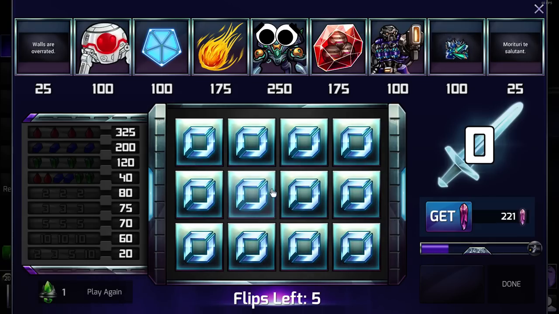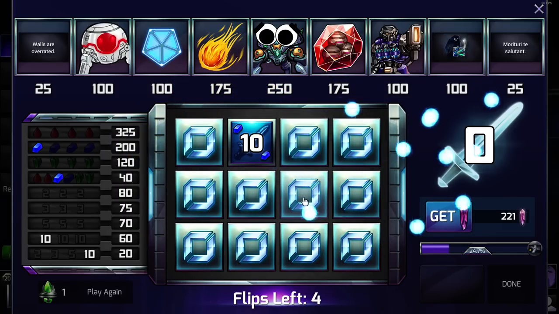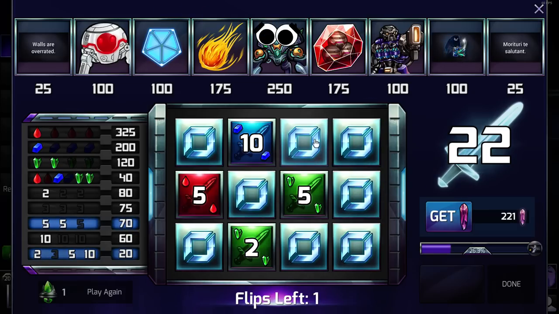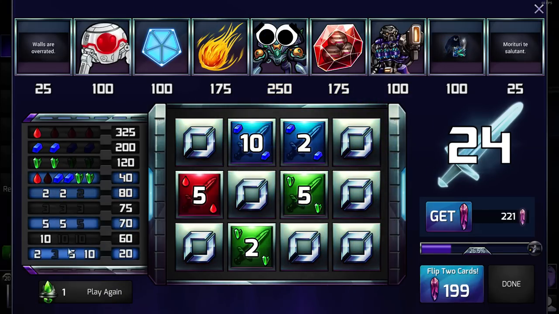So I have no real decision making here. I just click 5 random tiles, and this will flip up those colored numbers, which gives me attack points. So I have 10 plus 5 plus 2 is 17. And also fills up those thingies over here. So now I have 5. And I didn't complete any of those mini achievements or whatever, or combos, I guess.